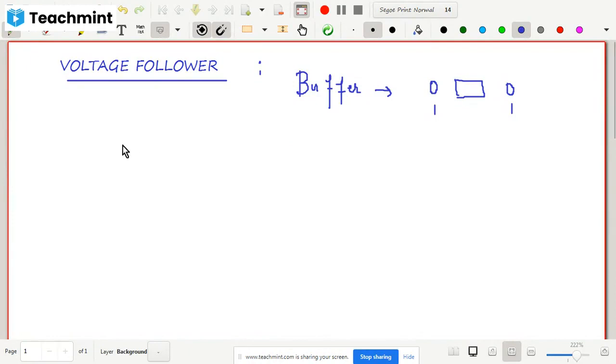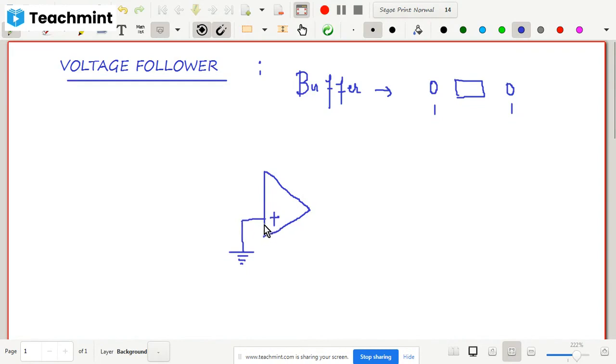You already know about the non-inverting amplifier, which I discussed in the last class. I told you that this is the extension of the non-inverting amplifier. So let me draw the diagram of a voltage follower, and then tell you what difference we are making in designing it. You want the same output at the output, isn't it?